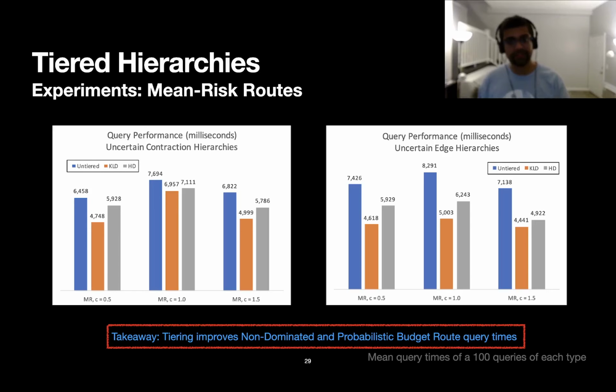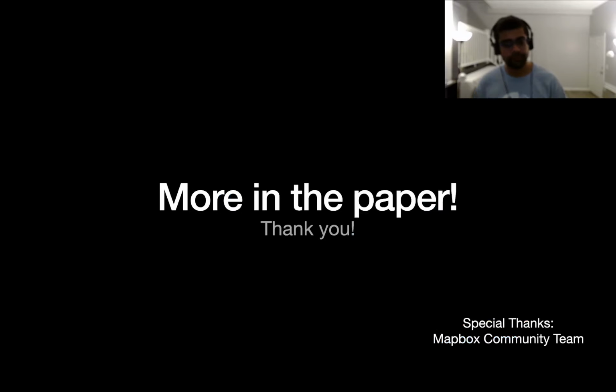Lastly, these graphs show the improvement in performance for mean risk routes for different values of the risk aversion coefficient. A key finding of our experiments is that under stochastic settings, the edge hierarchies perform nearly at par with contraction hierarchies. This is in contrast with the previously known results where contraction hierarchies were known to be much better than EHs for all known cases. Our results can be attributed to the EH query algorithm being much more selective in relaxing edges than the CH query algorithm.